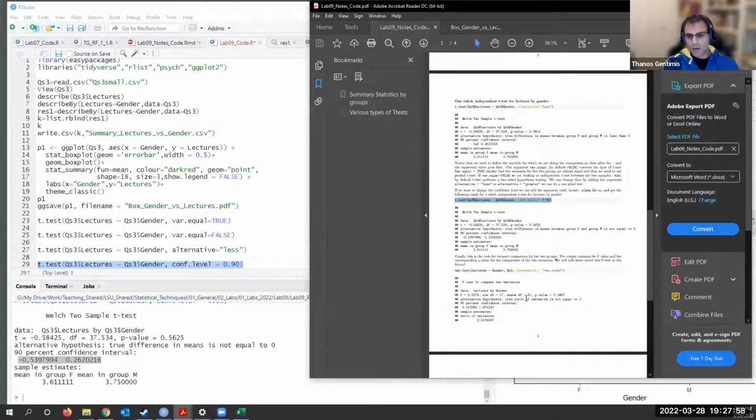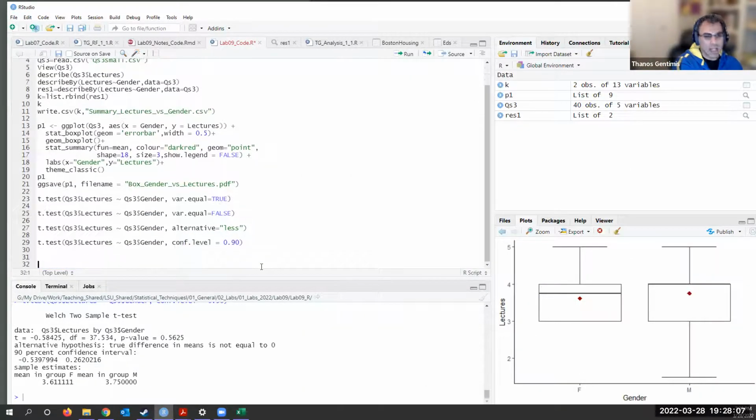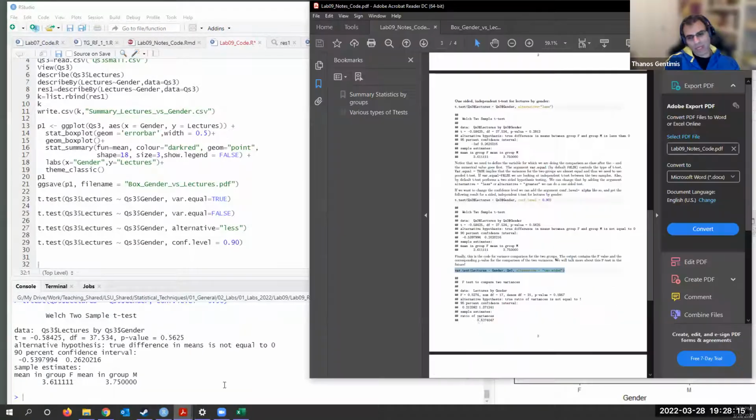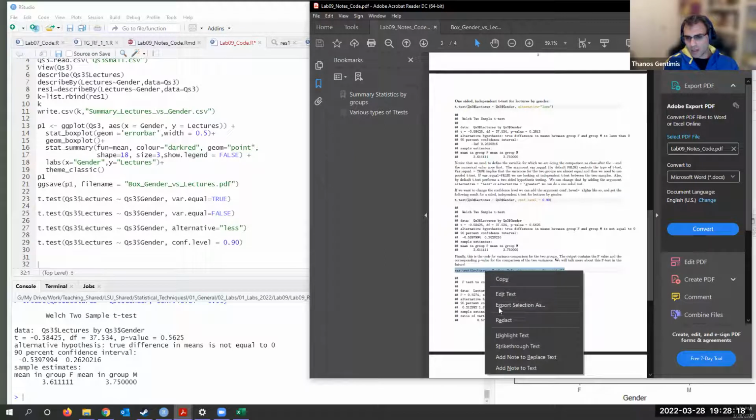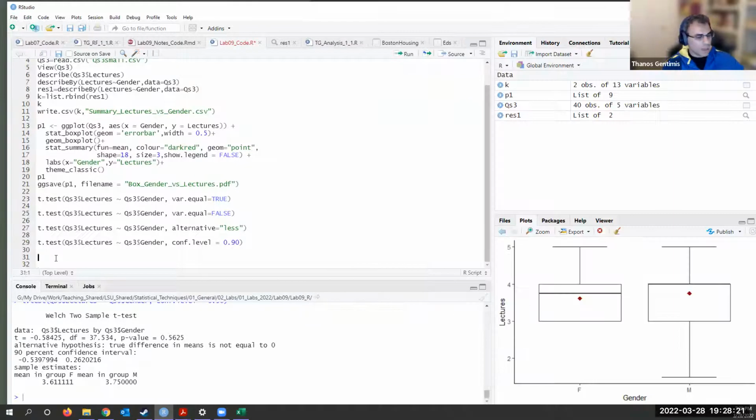And finally, the question is then, should I be using equal or non-equal variances? I'll give you the corresponding F test, but we'll wait a little bit until we actually figure it out. It's called the variance test, and it's very simple, just var.test. You just have to say again which variable you're analyzing based on what groups, QS3, what data set you're reading it from, and the alternative is 2-sided. This variance test is basically checking if the variance between the two groups is the same.